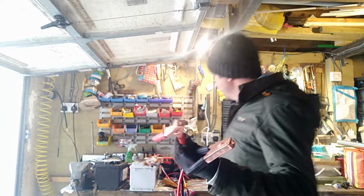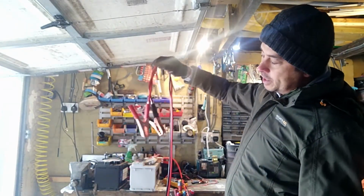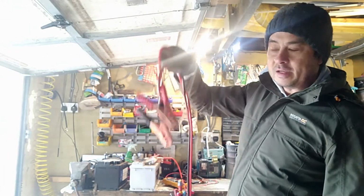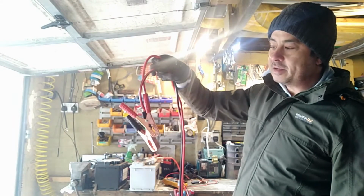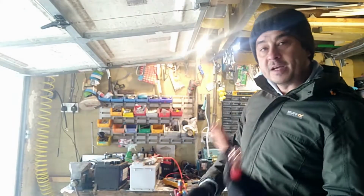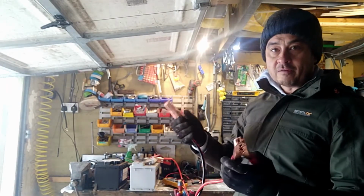These two ends, inevitably, the design of these is such that when they're hanging like this, they end up touching. And when they're touching, they're going to short your battery out. You're going to get sparks, and if you've got fuel around or anything, it's dangerous, plus the fact you're going to damage the cells in the battery. These things are going to get very hot very quickly.